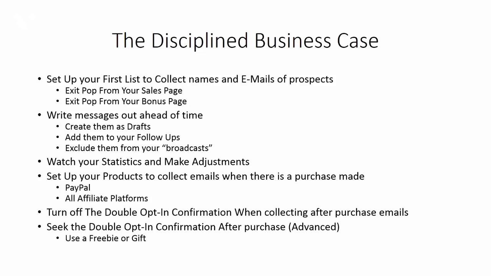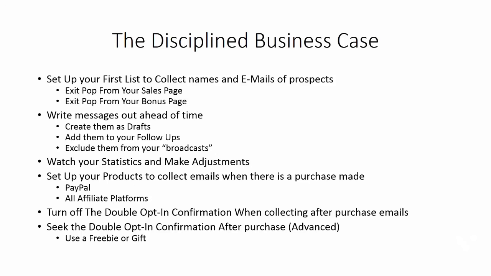After the purchase, you have to ask people again. Because if you offer somebody something really super cool and you tell them, hey, you know what? You can get this if you come and give me your name and email address for this. However you say it, right? Say, hey, I've got something really cool just for being my new customer. Go to this address and you'll get it. And when they get there, it's going to be an opt-in page. If they really want that really cool thing, they're going to give you their Cool People address, and that's the one you want. And then you're going to get a double opt-in confirmation then.